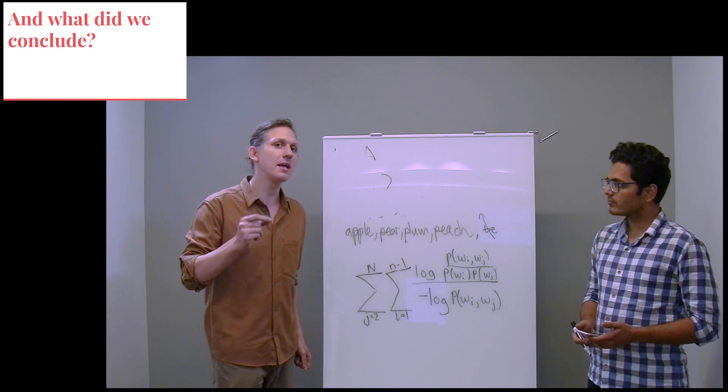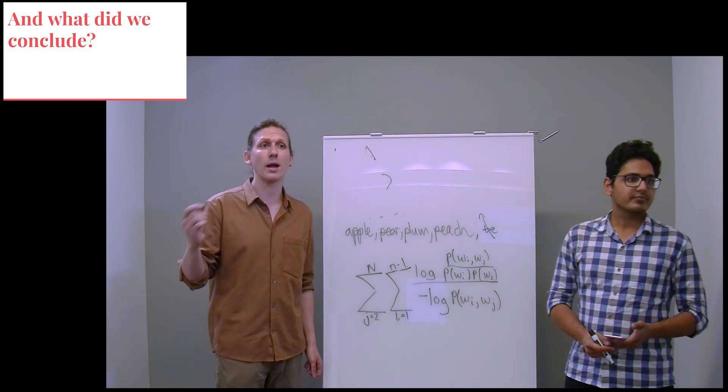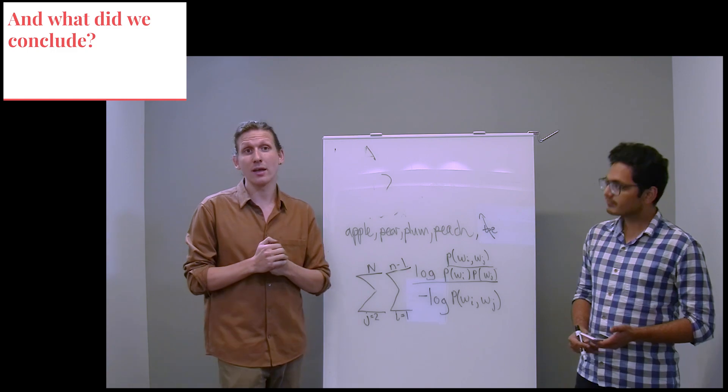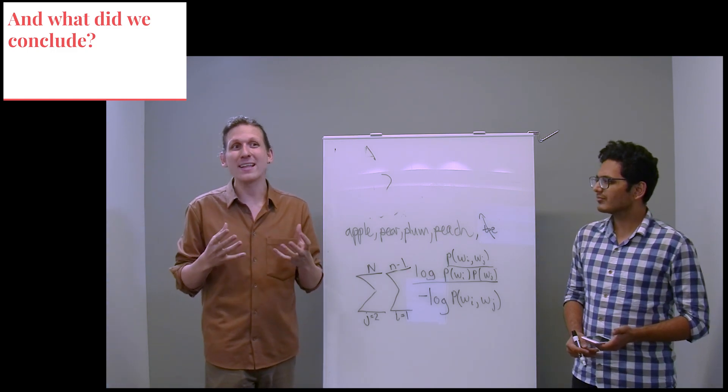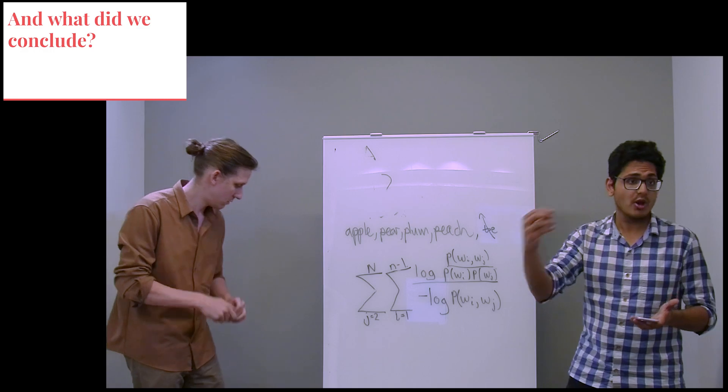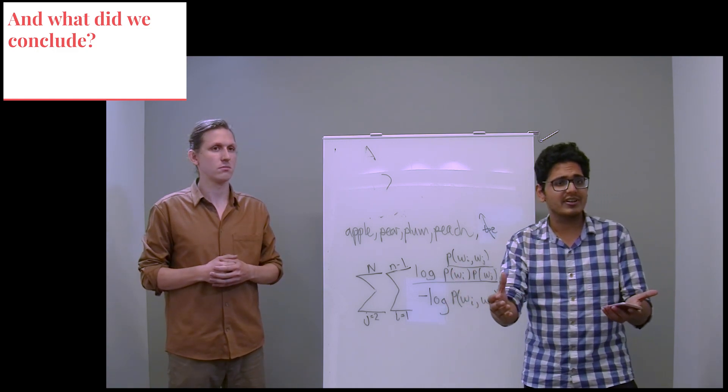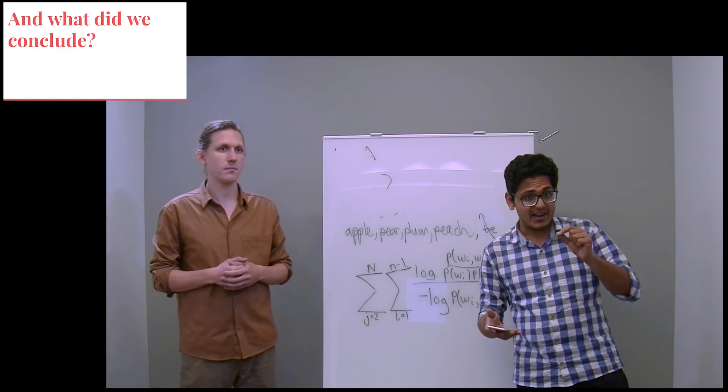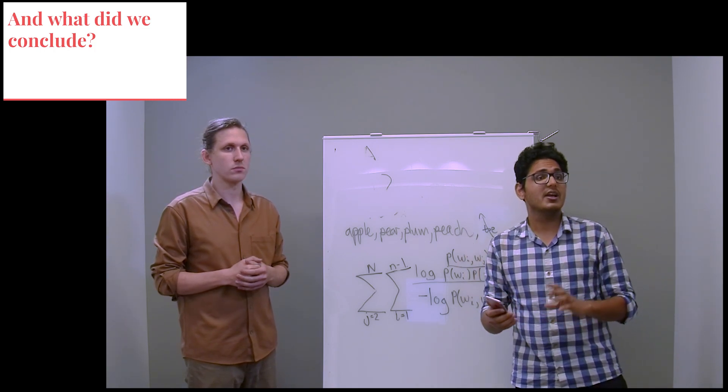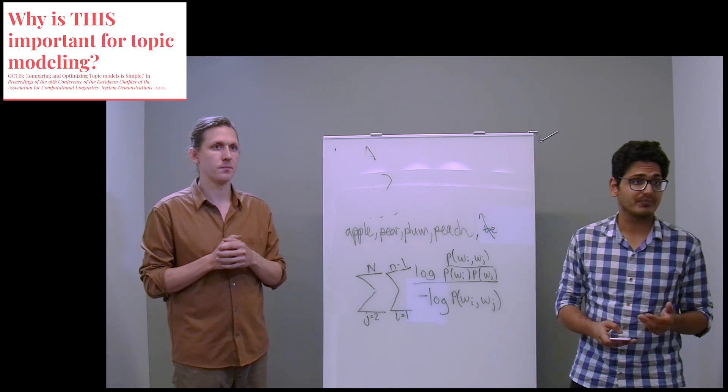So what did these evaluations conclude? Well, the key takeaway is that automated metrics like NPMI are not suited for model comparison. They overstate the differences between models relative to human preferences. The best neural model is much, much higher on NPMI than classical LDA. But humans don't consider the two all that different. And we actually ran a bootstrap simulation to determine the probability that when your metric, like NPMI, tells you that two models are different, are they really that different in terms of human judgment? Would humans say that they are different? So generally speaking, a significant NPMI difference is a poor indicator of a significant difference in human judgments, especially when it comes to comparing two topic models. And depending on the setting, a significant NPMI difference may actually mislead you about a third of the time.